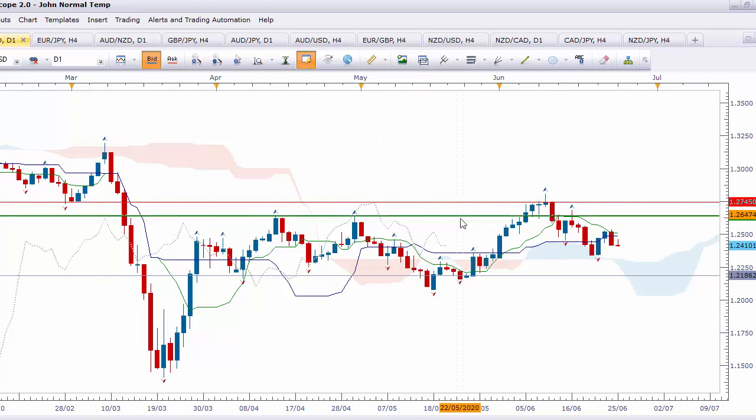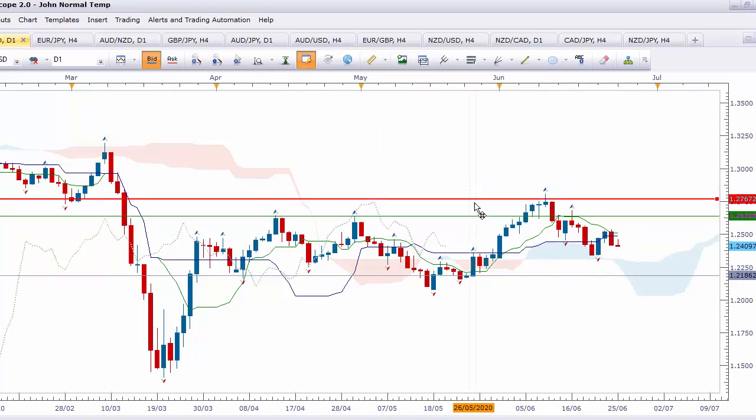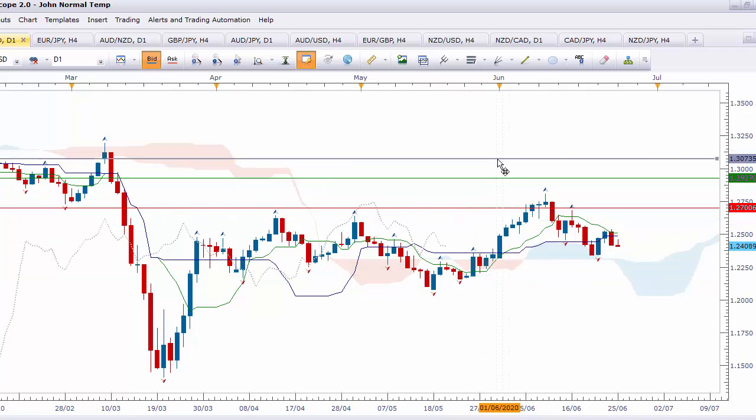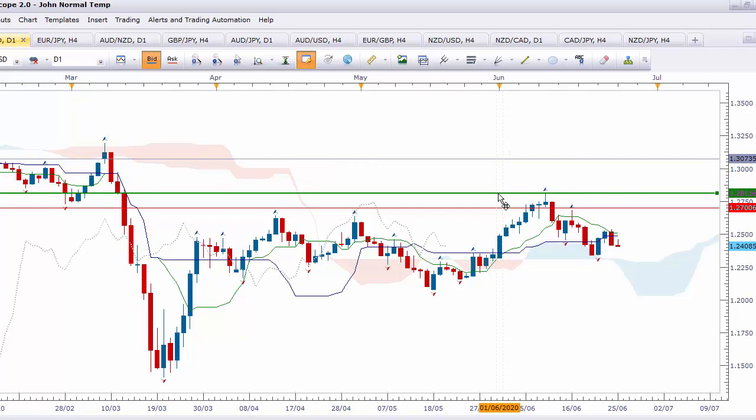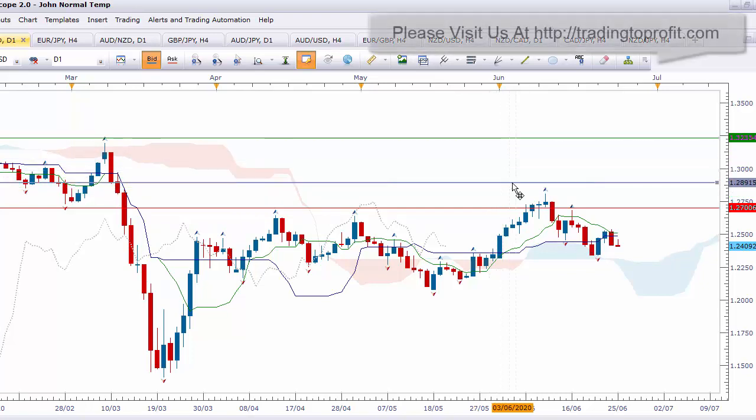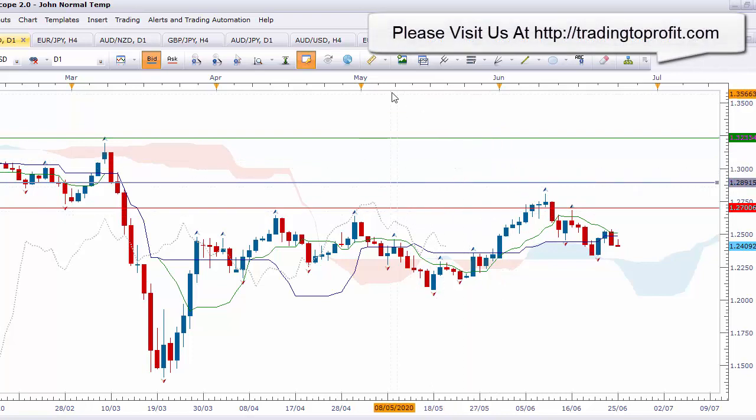Right, so we've got some levels here. I've got a red line here. That's usually what I use for my stop loss, and then I've got a green line and a blue line. Blue line's normally my entry line. Green line's normally take profit. Okay, so I've got three lines on here, but it doesn't really matter what we use here.